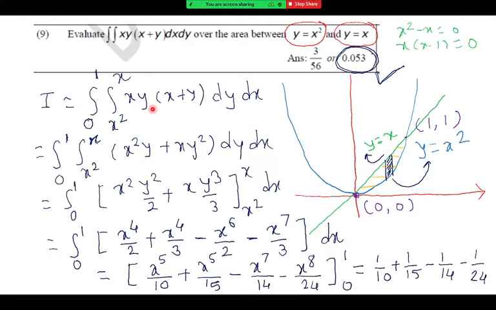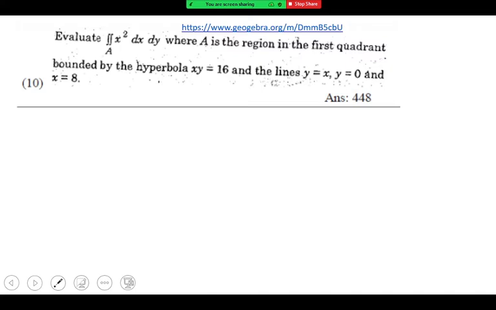So one last question on type 2 here. The question you can see: evaluate this double integral of x square dx dy. You will observe the integrands are always really simple. Majority of the times they are algebraic only. You know how to integrate x square, so that's a very simple integrand. The main target and the main importance is getting the correct region of integration and getting those limits. That is the main part there.